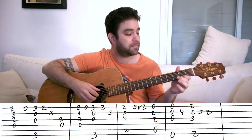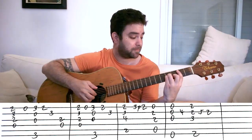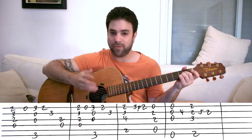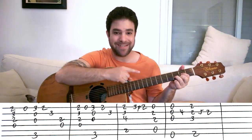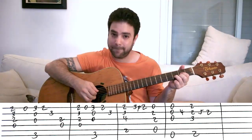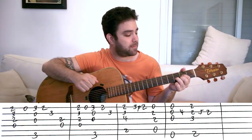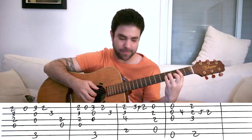Like this. You can vary it — you can also arpeggiate the B minor chord. You can do anything you like with this; I'm just teaching you the basis so you can make your own arrangement. Also, after you're finished with the first phrase, you have space there and you can fill that space any way you like — or just a short arpeggio. So the second phrase was D, G, B minor, A.